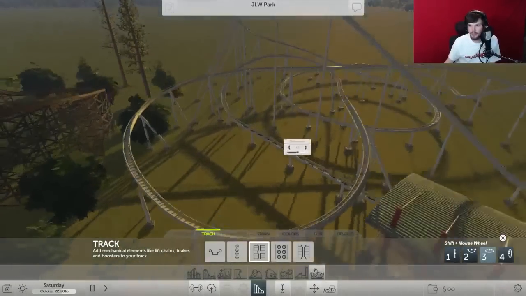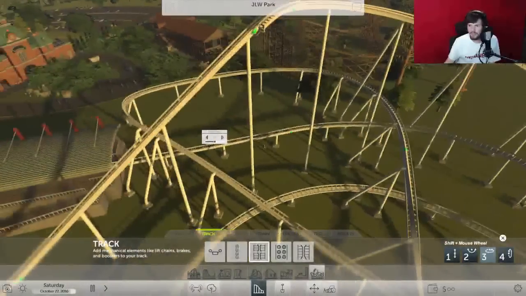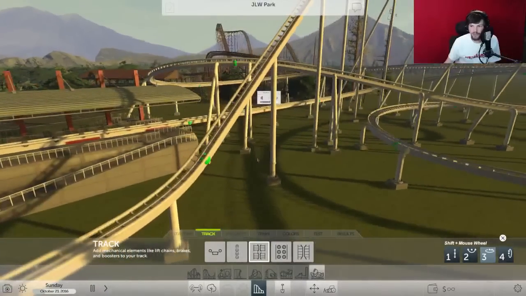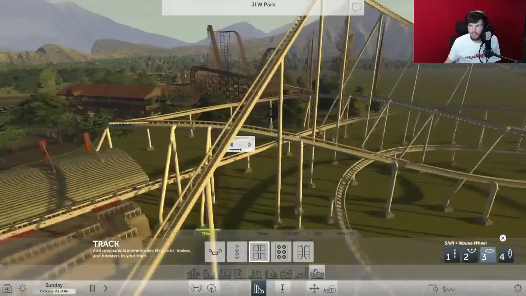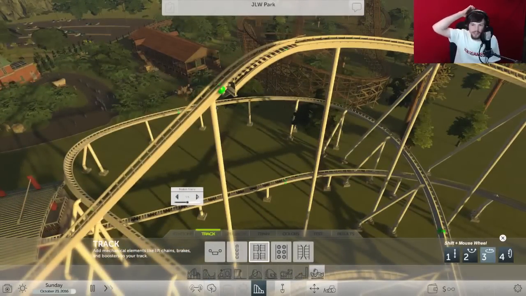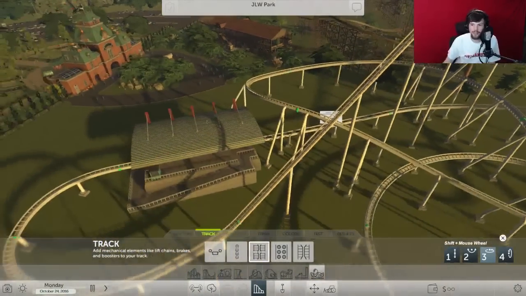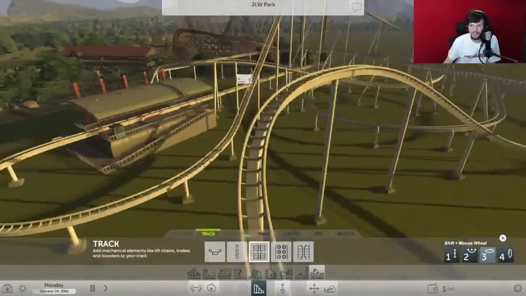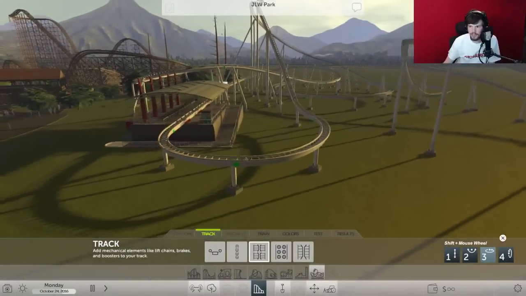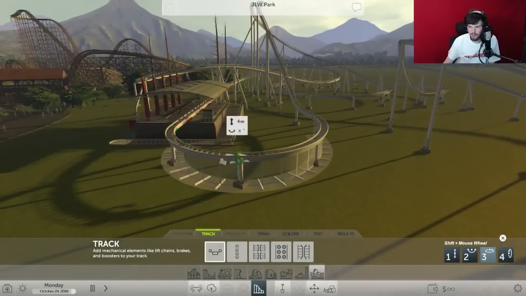Again, the catwalk's a little bit glitchy. I think if you have multiple nodes as your chain lift, that doesn't generate all the catwalk on it. That could be that, or I'm just messing something up. I don't know. One of the two. Alright, so it wasn't able to make it here, obviously, so we're going to have to make some adjustments.